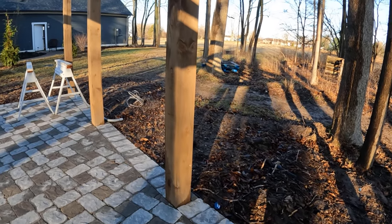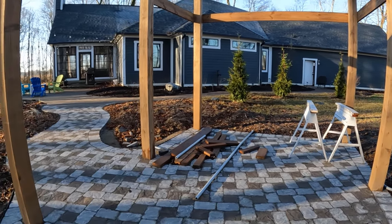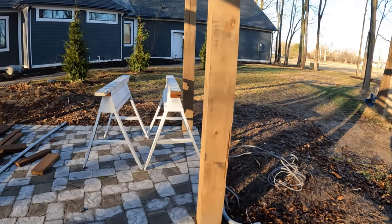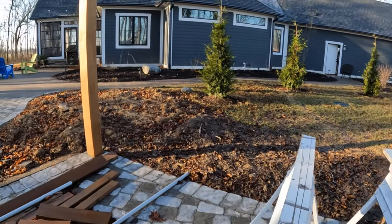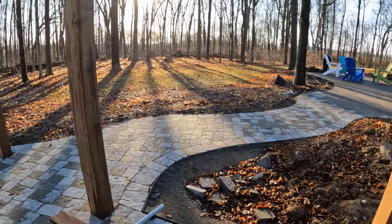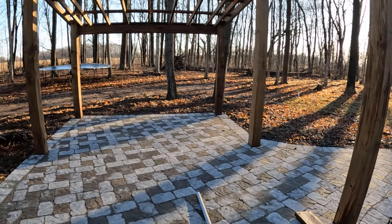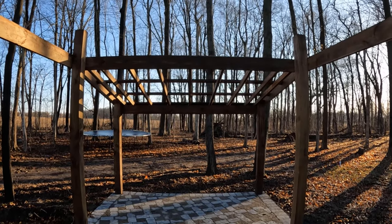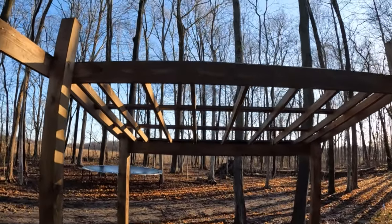The posts are in 3 feet deep — I think 3 bags of concrete in each one. My goal last year was to at least get it boxed in so the posts would stay straight. You can see at the upper part of the post there's 2x8 that runs around the perimeter — that's just to keep those posts from going crooked as they sat all winter. It's pretty square: I think it's 133 inches one diagonal to 133 and a quarter going the other diagonal, which is really good for that length. If you use the lines, bring them along slowly, and double-check your math, it turns out pretty good.